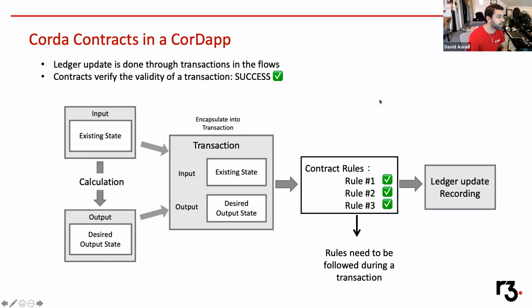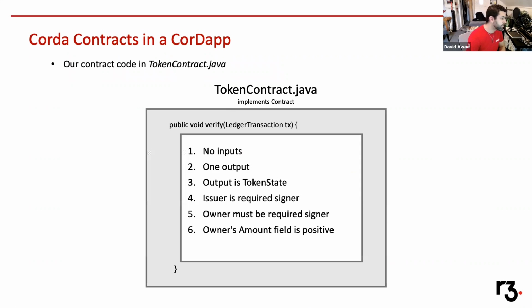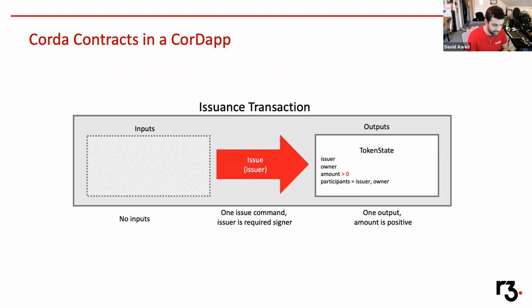But those things do happen. And so if we have a transaction that is initiated that is not actually valid for any reason, the transaction fails and it is rejected. The ledger update simply never happens. So if that makes sense to you, then flows are going to be very easy because all we're doing with flows, whoops, sorry, that is an issuance transaction.